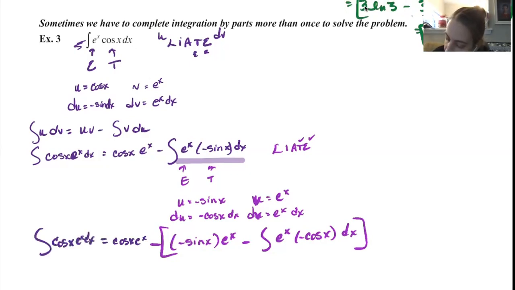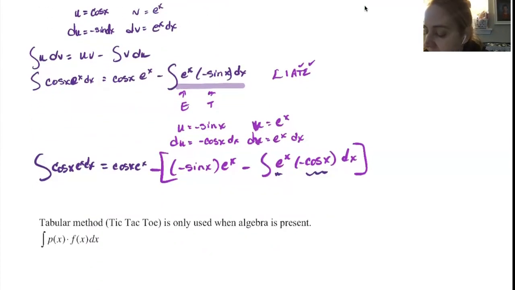Oh my goodness, what are you noticing? Well, I'm back at e to the x cosine of x again. I'm going in circles. And if I kept going like this, I'd wind up with this really long branching tree that would get huge. And I don't want to do that. But let's see if we can clean this up a little bit. Maybe something good will happen.